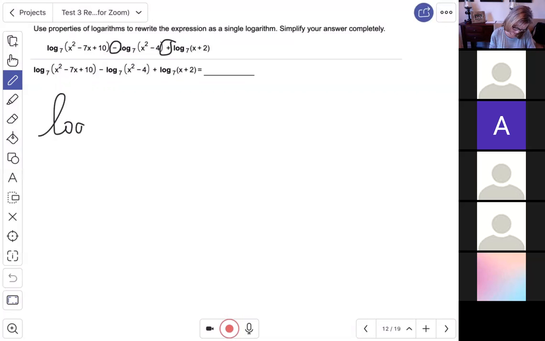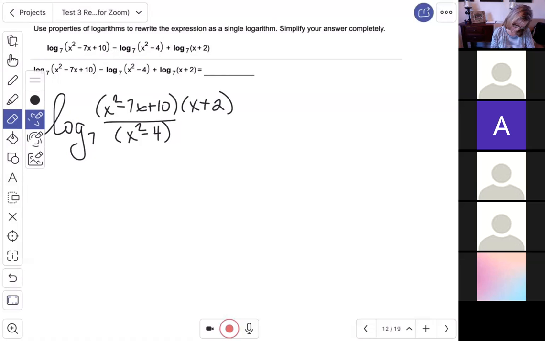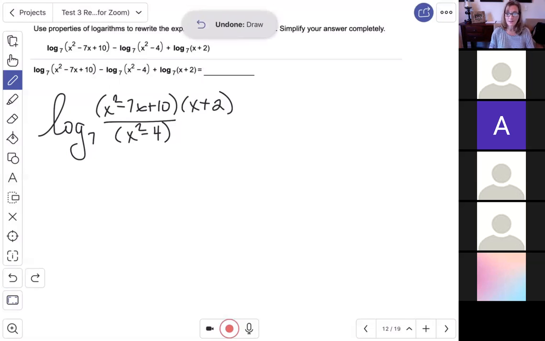So when I do this, I have log base 7. Okay, minus the log of x squared minus 4. So I'm going to divide it, right, because I was subtracting. And then notice the plus, I'm adding, right? Adding means put it up in the numerator. Okay, this is where some people get mixed up. And I know I mentioned this if you watched any of the homework I worked out. I would have had to group it in order for x plus 2 to be in the denominator. Okay, so just remember, plus means you put it up in the top. Subtraction is the denominator. Okay, now from here, these ought to factor and cross out.